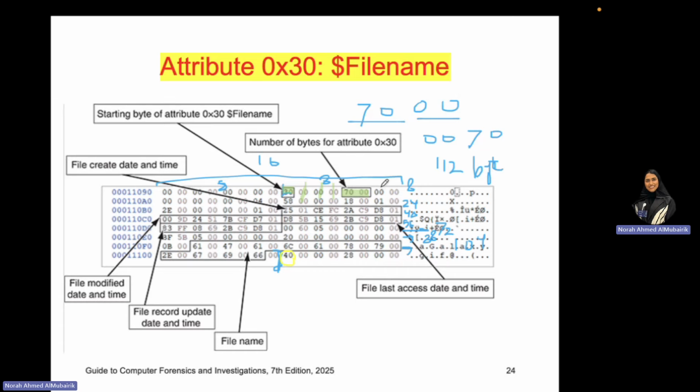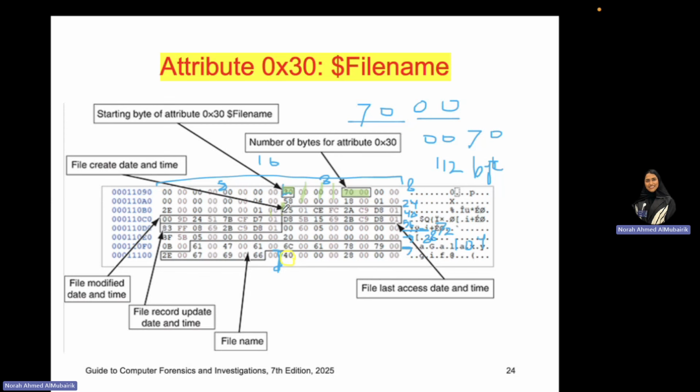So I will count now: 1, 2, 3, up to 16, 17, 18, 19, 20, 21, 22, 23, 24, 25, 26. So I will count to 26.